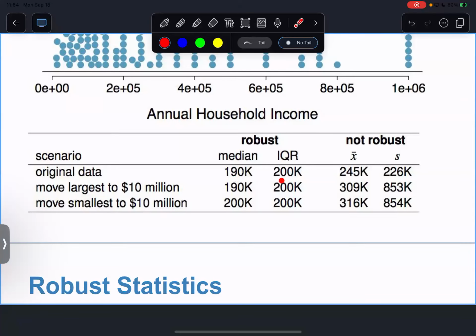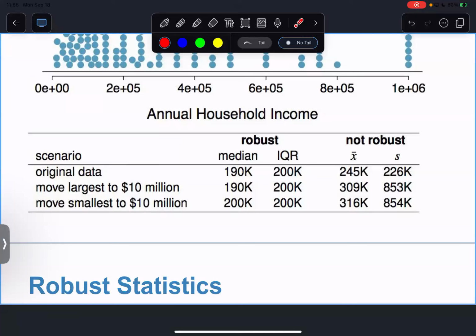The interquartile range is 200. The standard deviation is 226. Those are hard to wrap our heads around. I think measures of center or spread are kind of hard to think about, right? Interquartile range is fine. It's the distance that covers the central 50%. Standard deviation, not so much. It's hard to kind of think about. So now for the spreads, I would say you just compare them relative to themselves as the data changes.